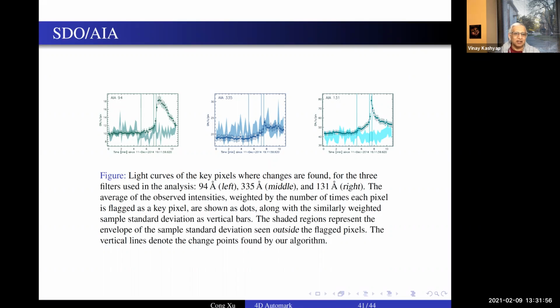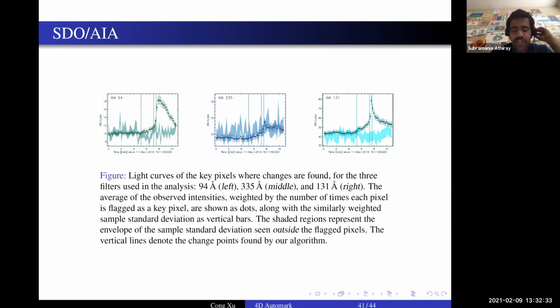So it lets you focus on a particular event that might have happened without too much interference from the background, and increases the contrast so that the intensity fluctuations pop up very obviously. If you looked at the overall light curve, including these pixels, it won't show up like this, right? Because this is in DN per pixel, averaged over just those key pixels.